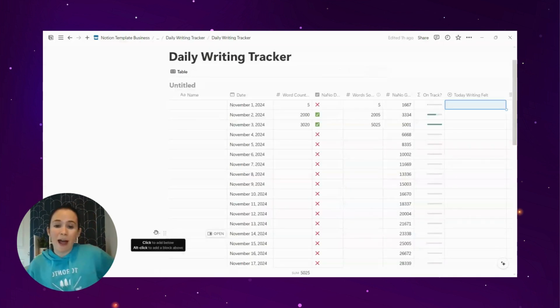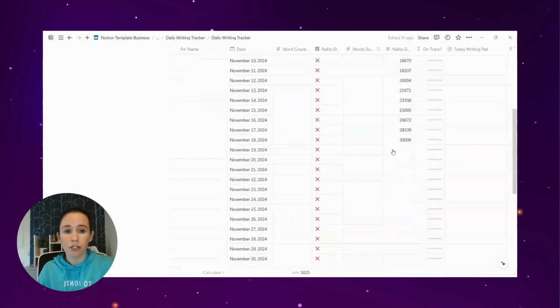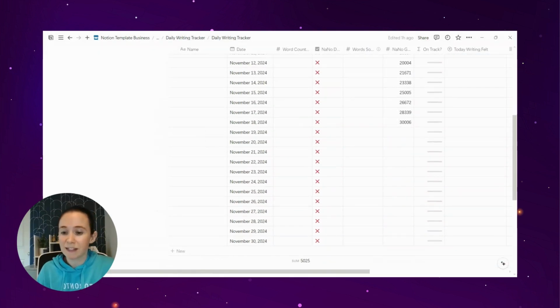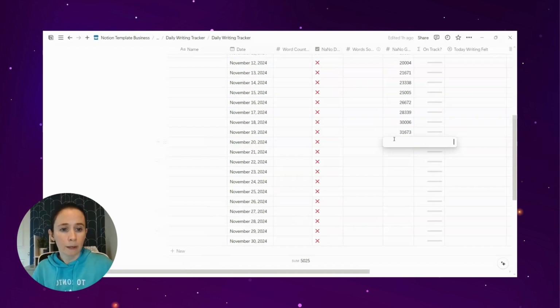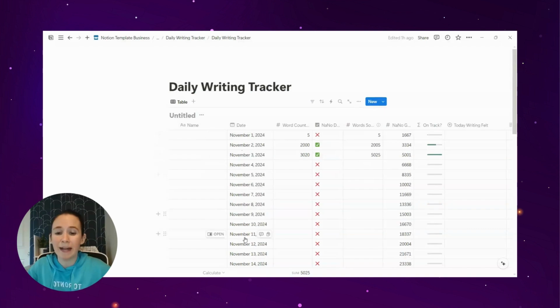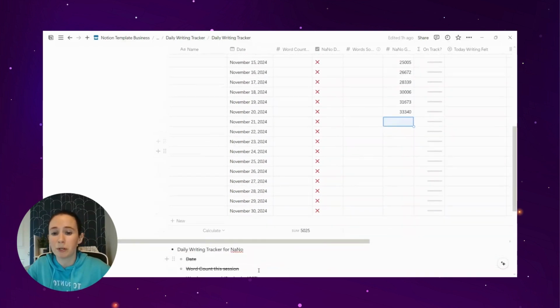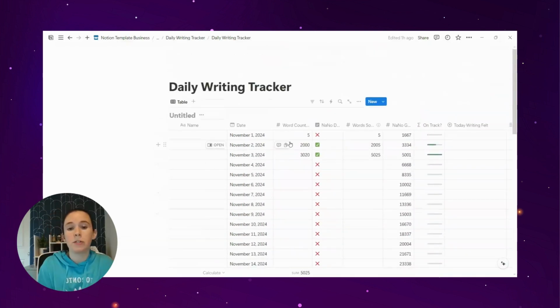All right, I made a little bit of progress with some thinking about how we can make this tracker work for Nano specifically, where we have this goal of where we should be each day. So this is a manual calculation that I'm just doing, going through adding 1667 with my calculator each time. We'll stop here. So then what happens? I went ahead and added manually every date in November just so that they're already pre-done.